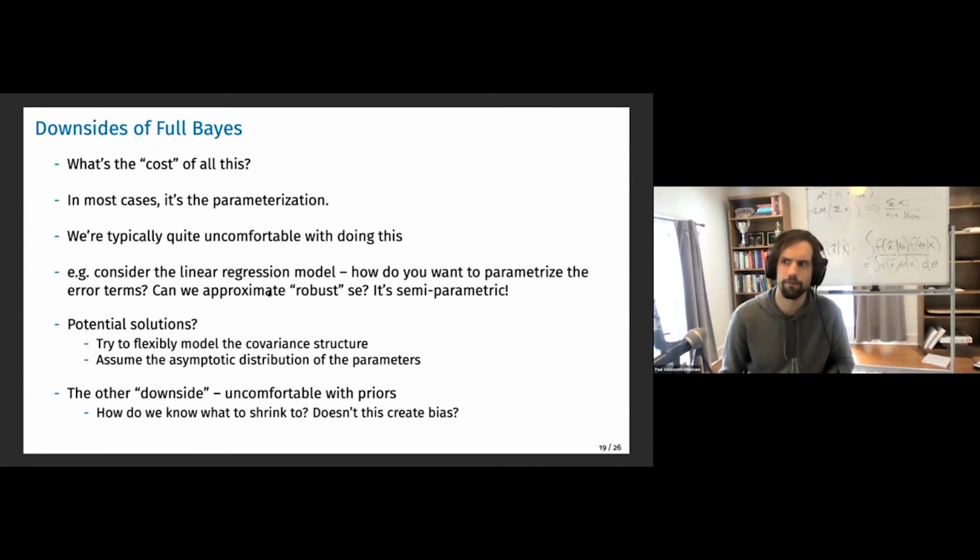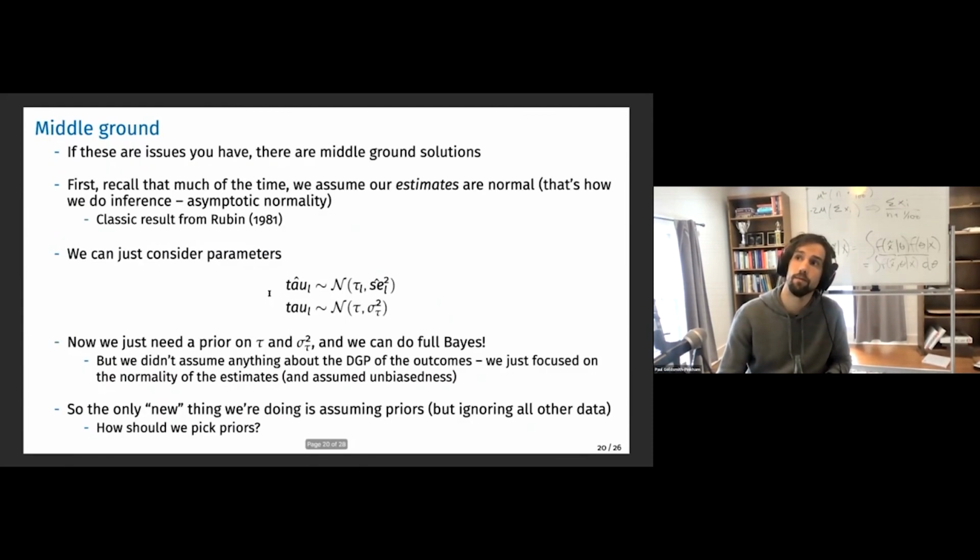And so that's the thing I think a lot of folks are uncomfortable with, this idea of the choice of priors. And so a lot of people who do work on this, in order to alleviate the concerns of economists, will do a lot to show how your results change with respect to priors. The middle ground of how you can deal with this issue is there are ways to address these issues I just raised. There are middle grounds between the two results. The first one that I mentioned is, let's assume that our estimates are normal.